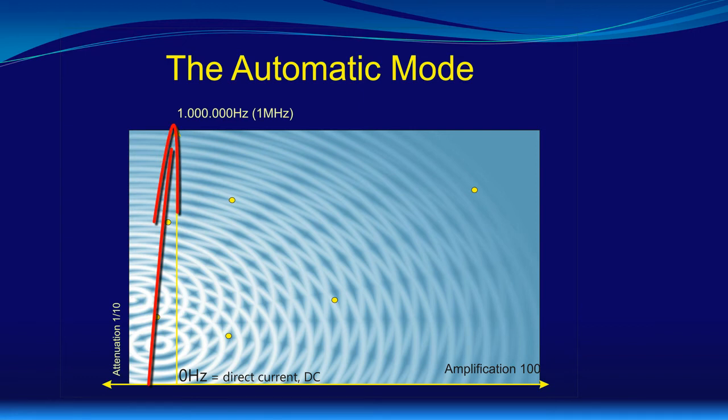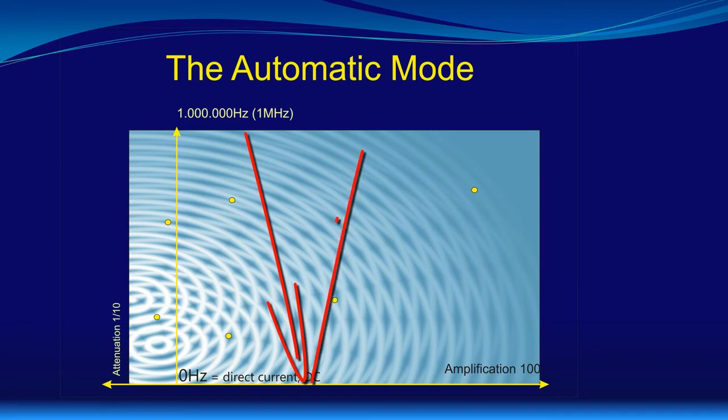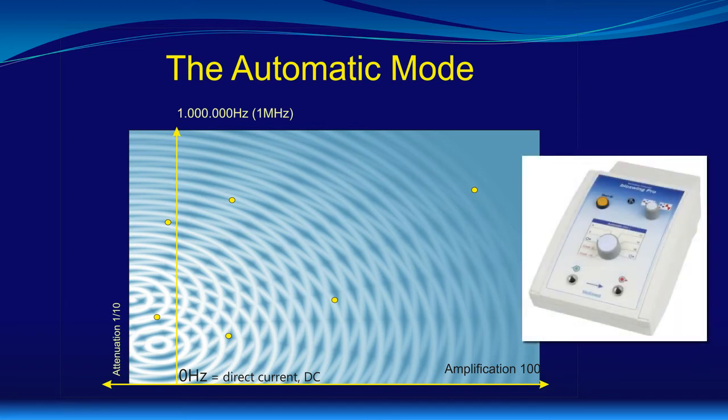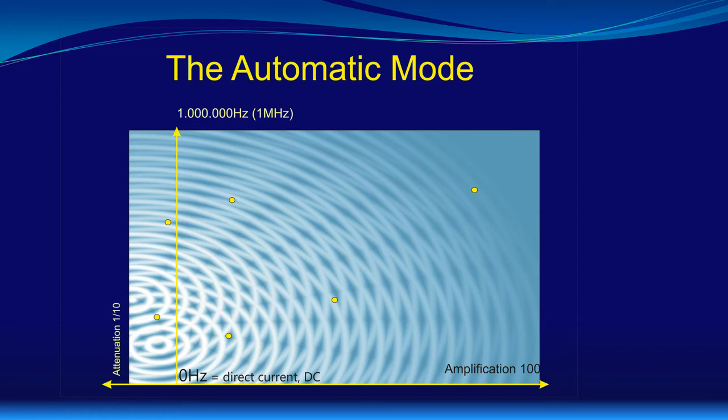The following animation shows you, in a simplified way, the principal operation of the Automatic Mode. The major advantage of the Automatic Mode is that we don't need complicated settings of the bioresonance instrument — we just select the time and press the Start button. After the Automatic Mode finishes, you may measure the nodes again to see whether their values are really better than before, and in fact they are. You will find the Automatic Mode in all our bioresonance instruments in a different way, visible by the timing patterns used. For example, the Bioswing series uses a 3-minute pattern, whereas the RemiWave line uses a 5-minute pattern, mainly because of the different frequency ranges the instruments can handle.